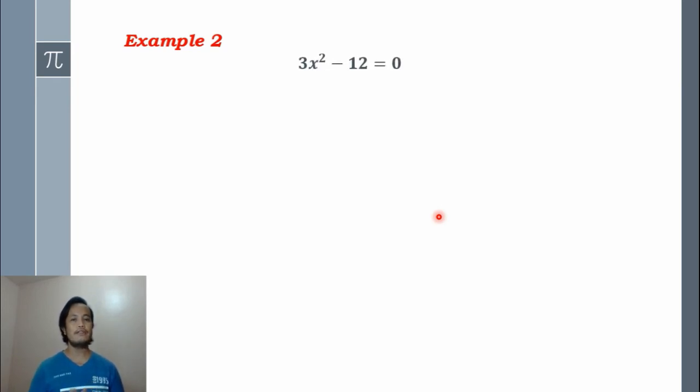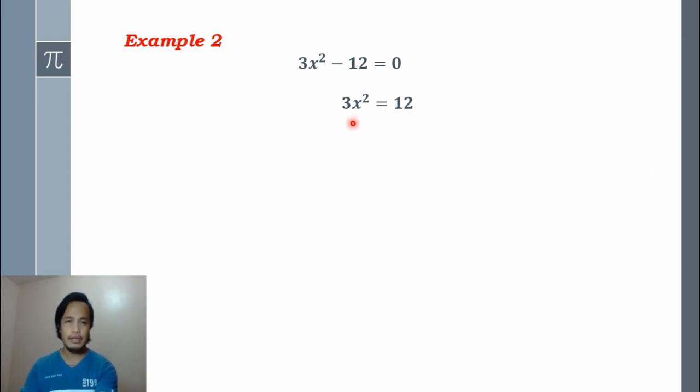For example, you are given 3x squared minus 12 equals 0. So the same process, we isolate the variable at the left side of the equation and the constant at the right side. So our constant here is negative 12. Since this is negative, we need to use addition property of equality in order for us to cancel the negative 12. So what remains at the left side of the equation shall be 3x squared and of course our 12 here, that is 0 plus 12. So we have here 3x squared equals 12.